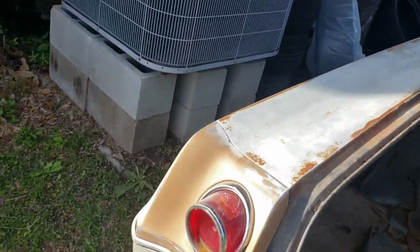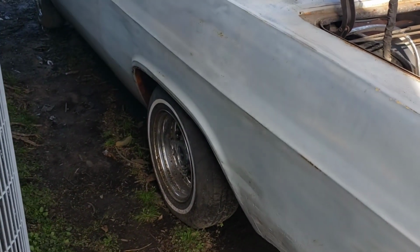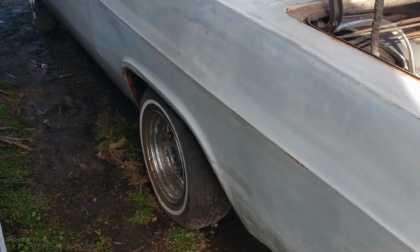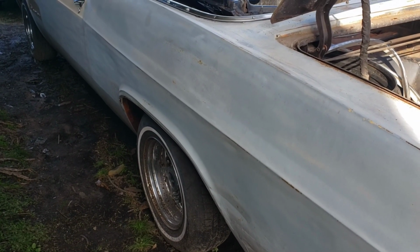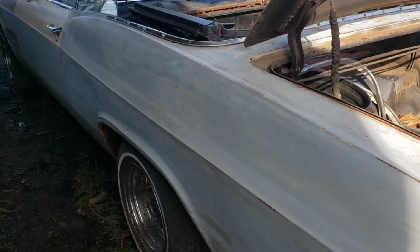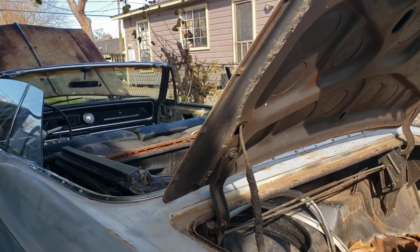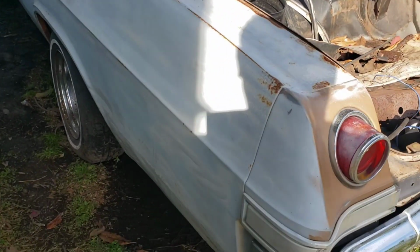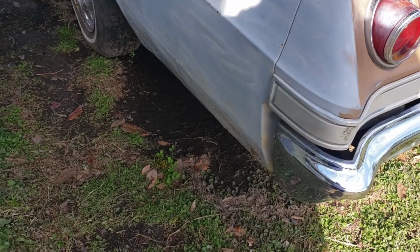Try to drive this car for a while like this. I'm gonna put my Kragers on here. I got some new Kragers that are my son's. Son-in-law gave the rims to my son, and I want to put them on there. But yeah, '65 Impala convertible. Be back.